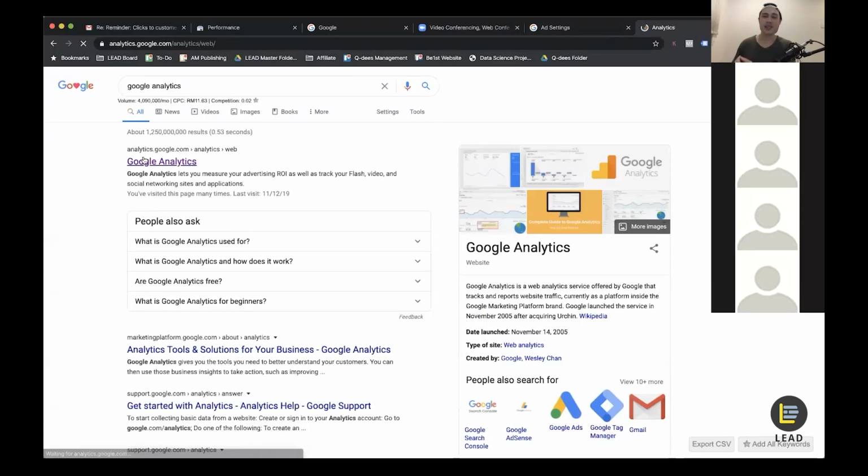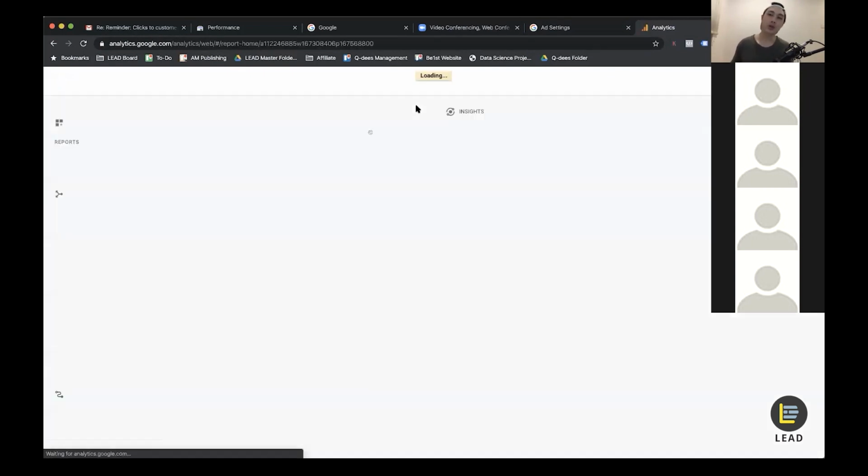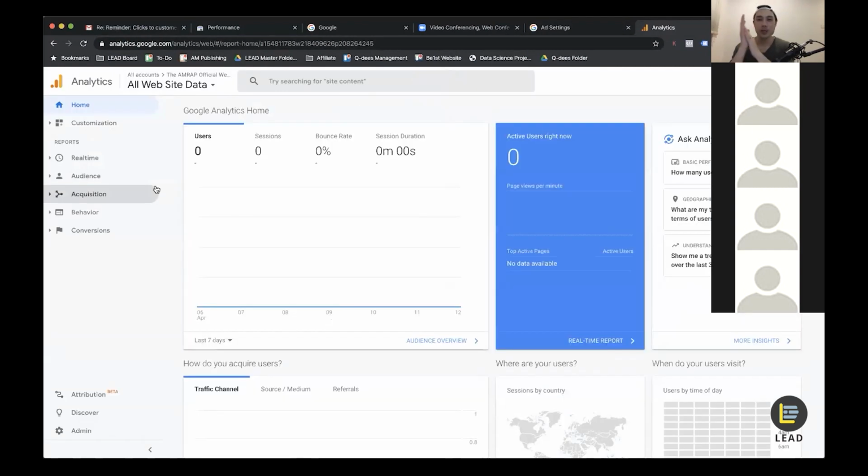Now, Google Analytics is exciting. It shouldn't be boring at all. It should be exciting when you have data to play around with. All right? So if you're new, for the first time, you would have to log in. It's free, don't worry. I'm just going to show you how to set this thing up. If you have Google Analytics, you will see this on your screen. This is what you'll see when you just sign up for the first time. All right, it's empty. And basically, your reports will be on the left here.